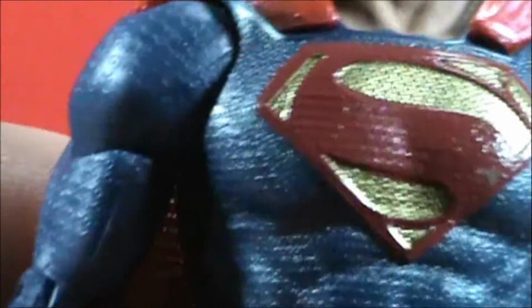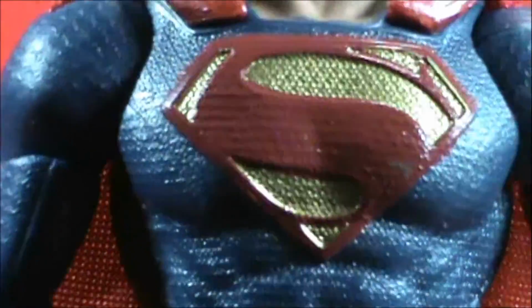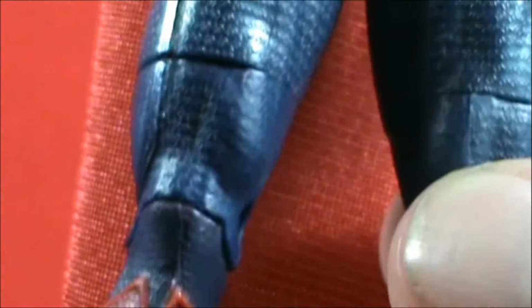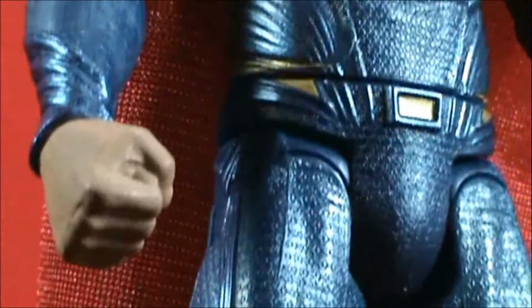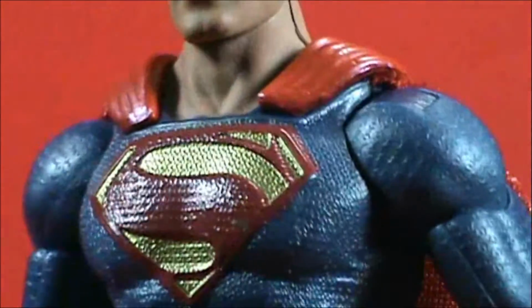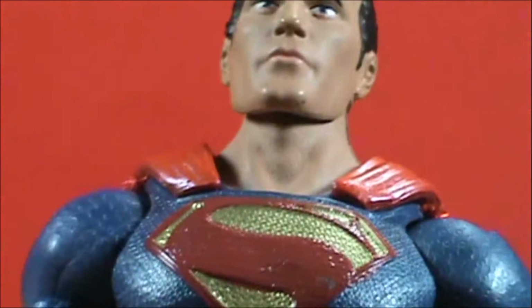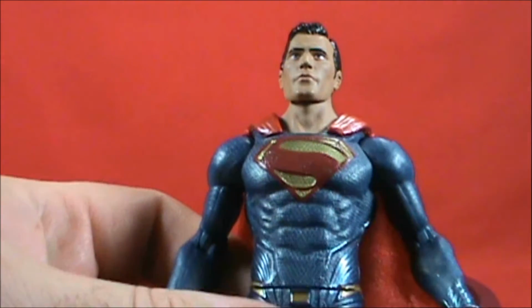The detailing on the suit, again, other than the size, they made him a little bit bigger. The suit looks really good. Same details. No other major changes that I can tell from the BVS suit, just brighter in color. Same belt. I don't think Superman would have changed his costume by now, but like I said, maybe there is another Superman that we'll find out after the movie comes out that we're going to get from the line.